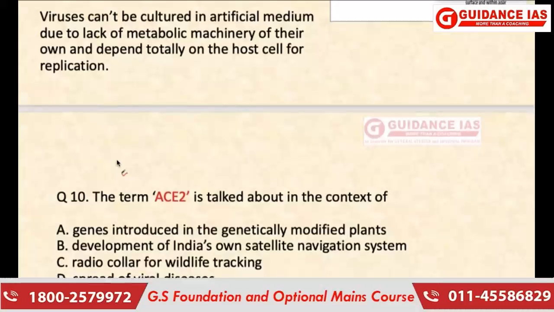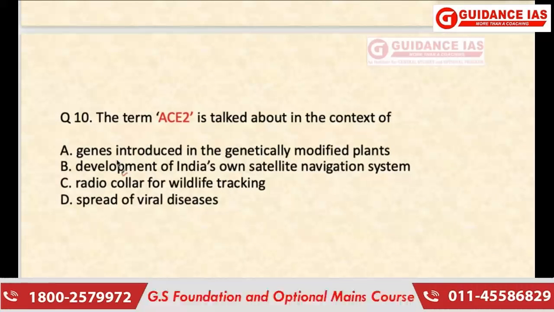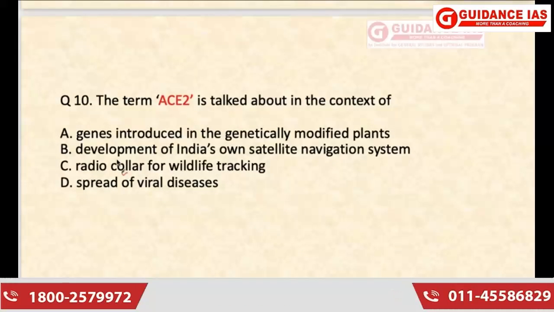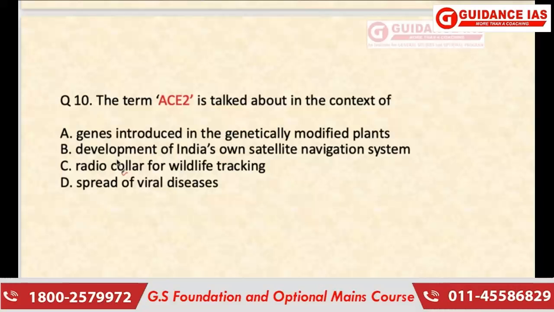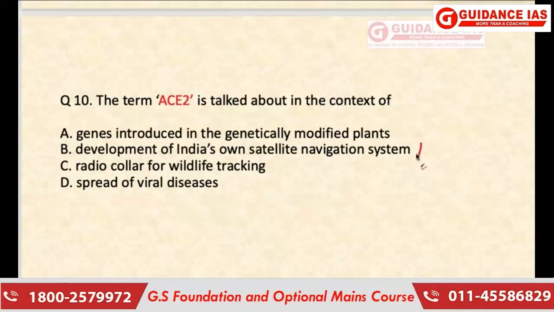Moving ahead with the next question, question number 10. The term ACE2 is talked about in the context of what? ACE2, किसके बारे में हमने सुना है in the recent past. So is it a gene which is introduced in the genetically modified plants, or is it a development of India's own satellite navigation system? No, it is nowhere related to the navigation satellite system.